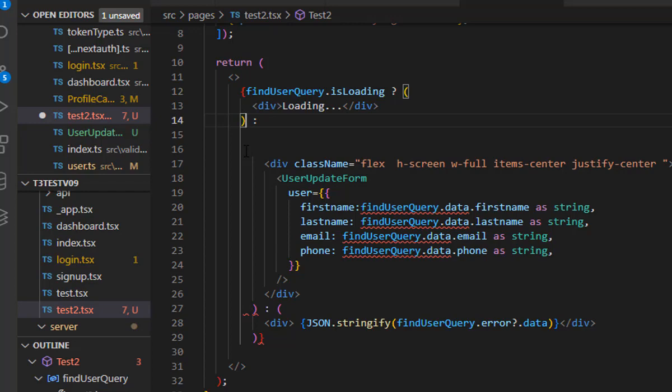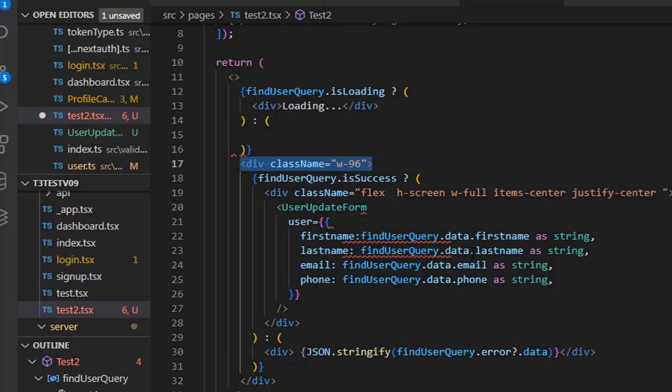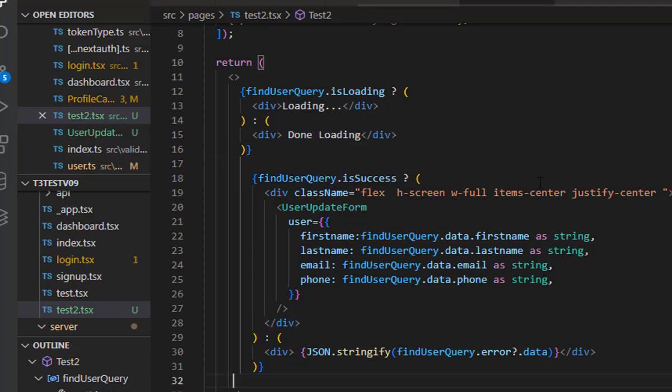So this is, and here, okay, so let's go back to where it was before. Let's remove these two divs here.